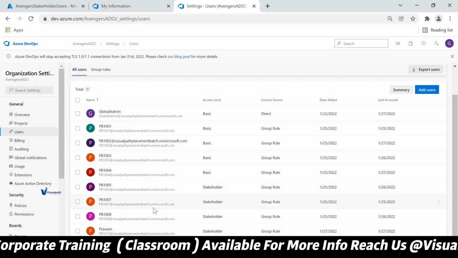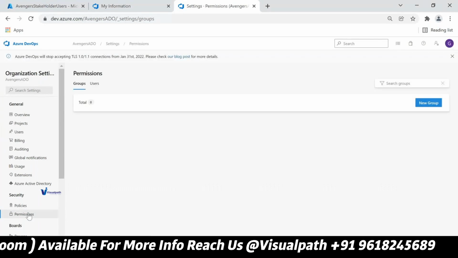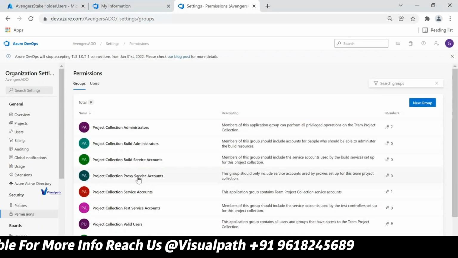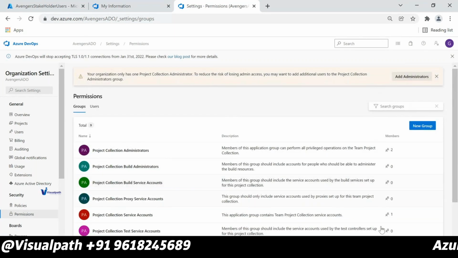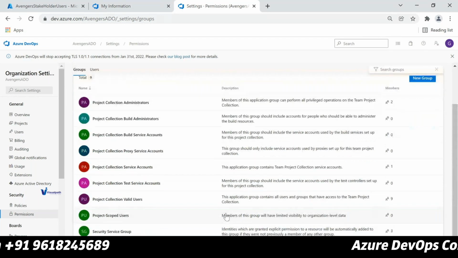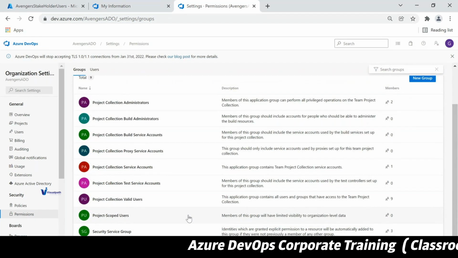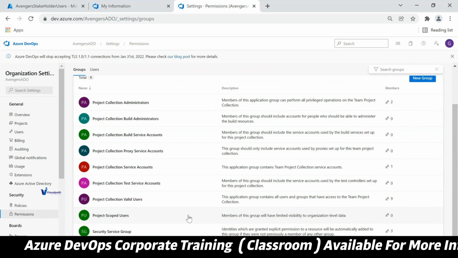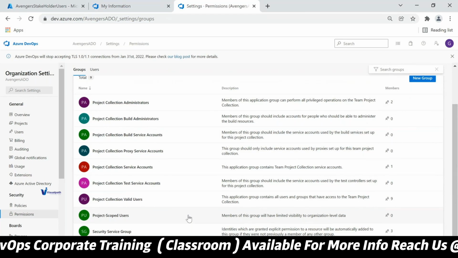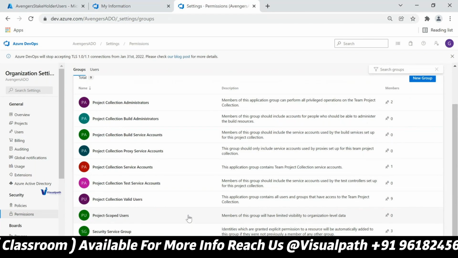But if you want to identify the permission here, you can go to permissions. I mean, if you want to identify whether Ramesh is part of the group or not, I told you there are two kinds of assignments, like license assignment and the project assignment. In the project assignment we have discussed two concepts, like project level assignment and the project collection level assignment.